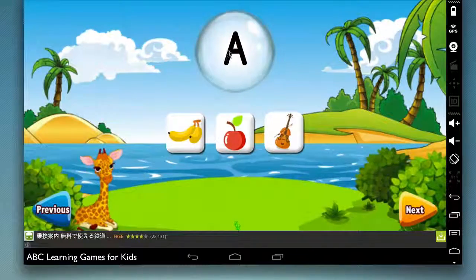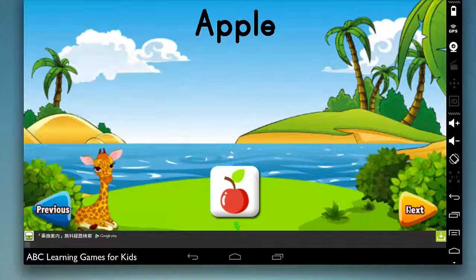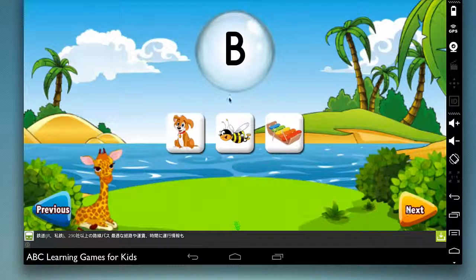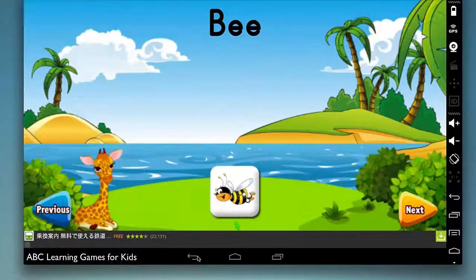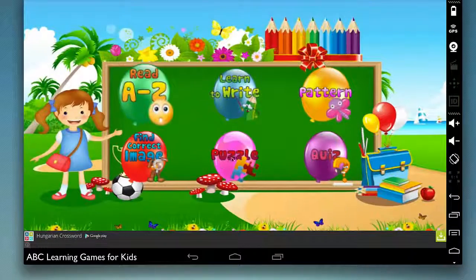Before that, though, we have find the correct image. This allows us to associate the object that starts with the letter here. So you have A, then you want to find the item that corresponds to that. In this case, apple. Good job. Next one would be B, so let's go ahead and jump into B here. You can jump to the next one, B for an actual bee. Perfect. And that's how this game goes about it, for B.